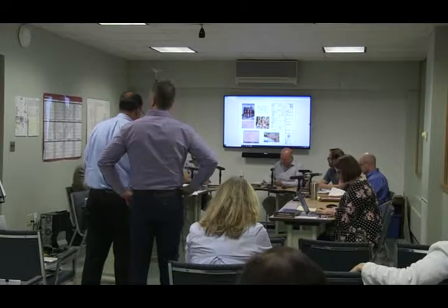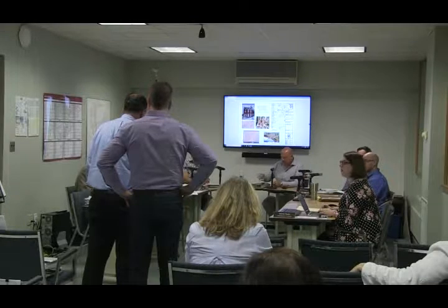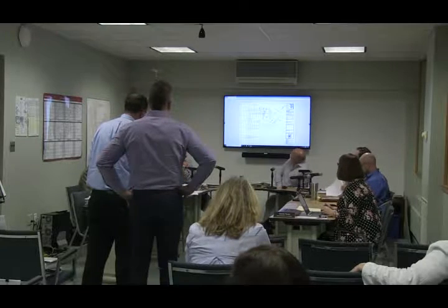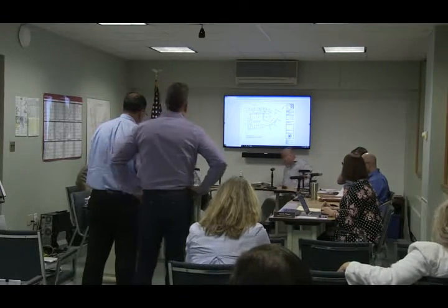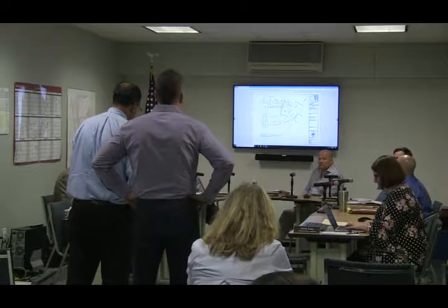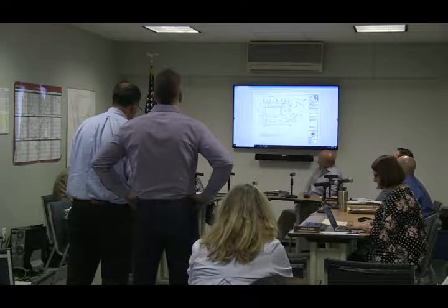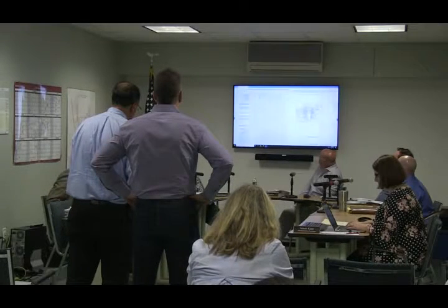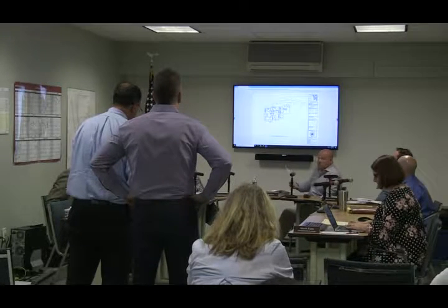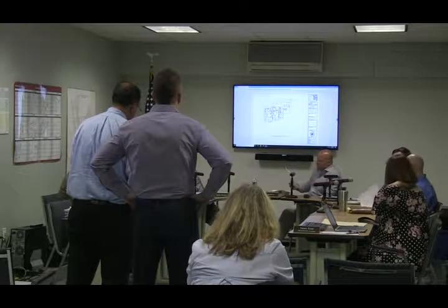Well, this project is 65 Main Street, otherwise known as the Little Red House on Main Street. What we are proposing, and Peter Chernoff, one of the property owners here as well, can speak to that, is to maintain the existing building and put an addition on it. We're going to have a restaurant kitchen at the lower level, a restaurant on the main level, and then we had 4 units. I think we're going to end up having 5 units once we start looking at the layout of the apartments and the views to the river.